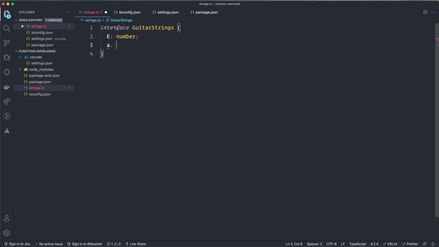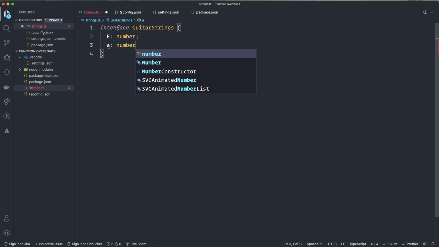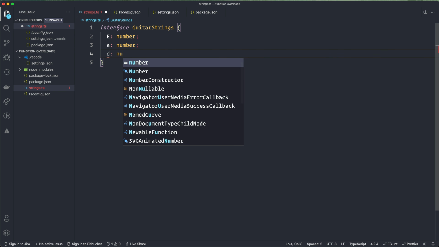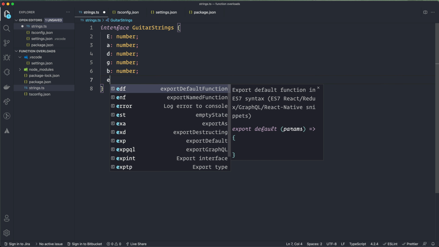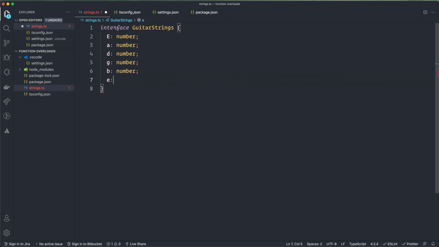Then we have the A, it's also a number. We have the D, it's a number. We have G, number. We have B, number. And the last one is also going to be an E, but I make this a small e as this is the thinnest string on the guitar. So that's the interface of the guitar strings.